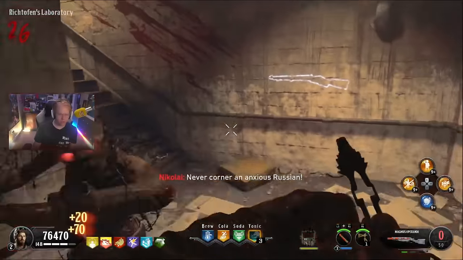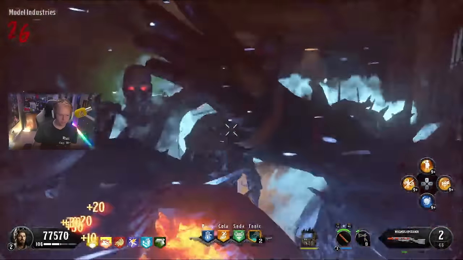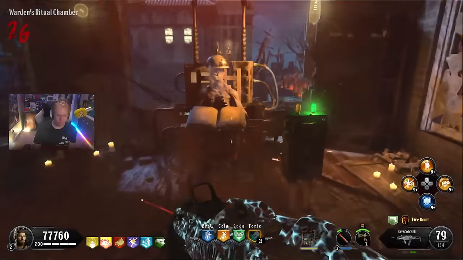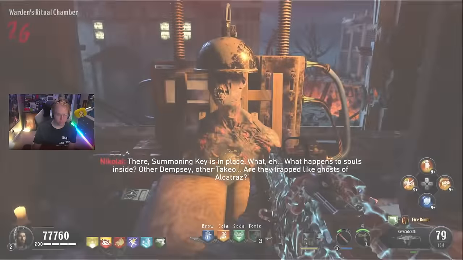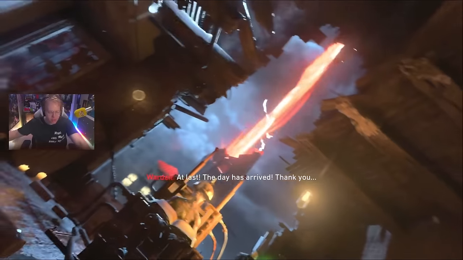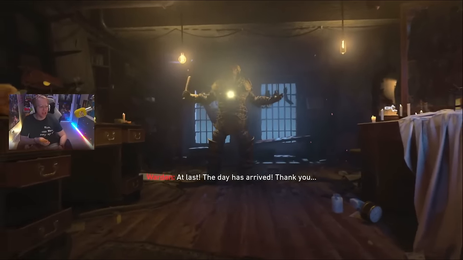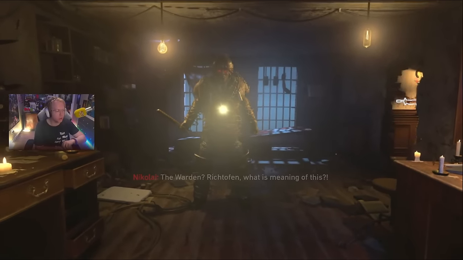So now all those orbs are in. Yeah, it is now time to go back to the warden and get the cutscene, baby. Oh, yeah, we got to put the summoning key. Now he's going to be looking all crazy. I definitely love the Blood of the Dead mid cutscenes. Like, once you get to this part of the Easter egg, it's actually quite fun. You've done all the worst parts, you know?